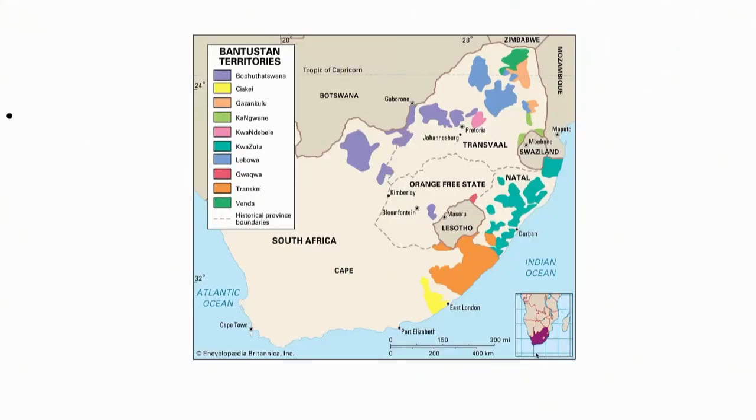Now, in many respects, this presentation builds on Flora's, because although the actual empirical work has been done in a slightly different part of the former Transkei homeland in the rural Eastern Cape, we are looking at a former homeland communal area in South Africa. Many people here are familiar with Southern Africa, but if you aren't, here's an old map of the Bantustan territories, the ethnic enclaves reserved for particular ethnic groups. Where we've both worked is the Transkei, and it's very much a countryside similar to the one described by Flora in terms of the legacy of betterment planning, the colonial and apartheid era rationalization of land use, along with the fact that it's essentially been a labor reserve.